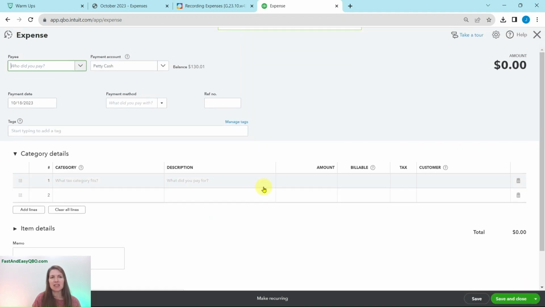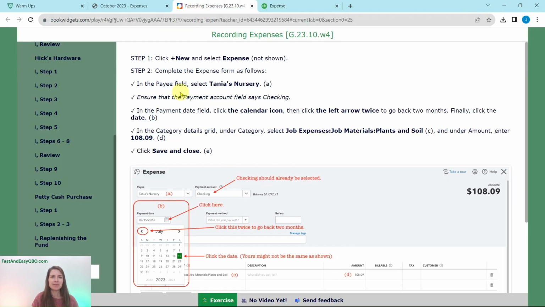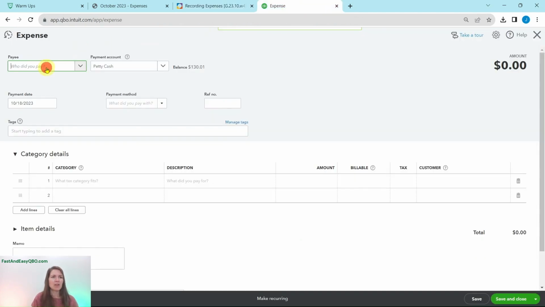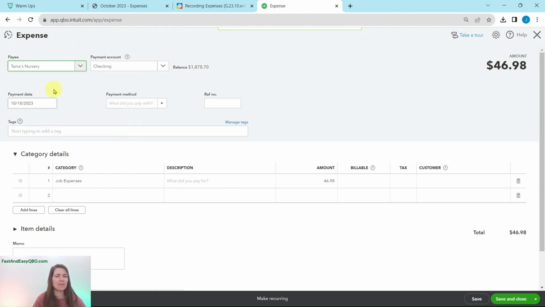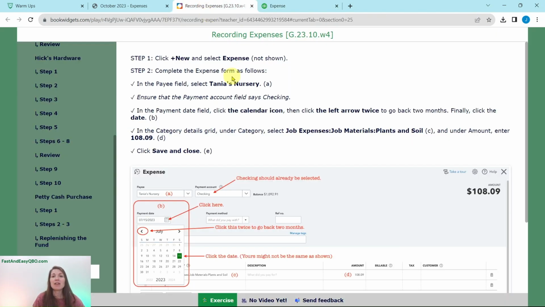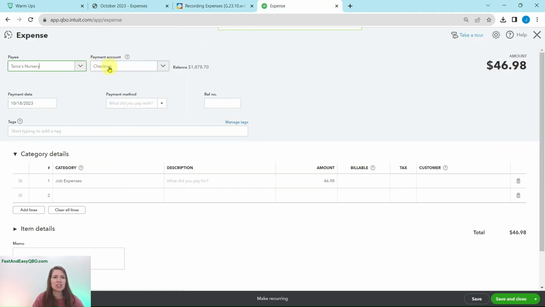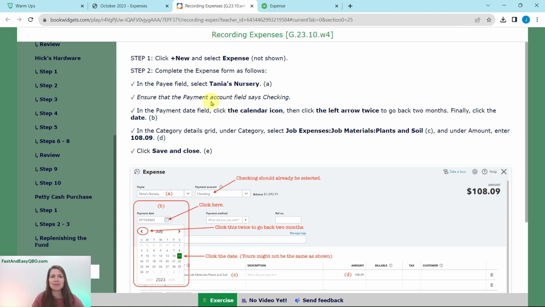And you will see the expense form appear. The payee field, we should put it as Tanya's nursery. So click into it and type in Tanya. There you go. The payment account, we need to have it say checking, which it does here, which is great.